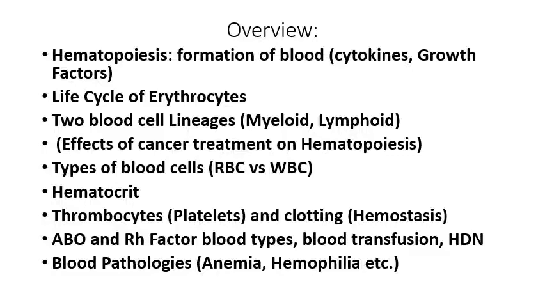I'm going to start by talking about the process of hematopoiesis. The process of hematopoiesis means the formation of blood cells, both red and white blood cells, from bone marrow cells, the little gooey stuff that you find inside flat bones. So the cells that you find in flat bones are referred to as hematopoietic stem cells. And through various combinations of cytokines and growth factors, which are small proteins that operate as intercellular signals, if a hematopoietic stem cell is bombarded with the right combination of cytokines and growth factors, it will turn into an erythrocyte, a red blood cell, or a leukocyte, a white blood cell.